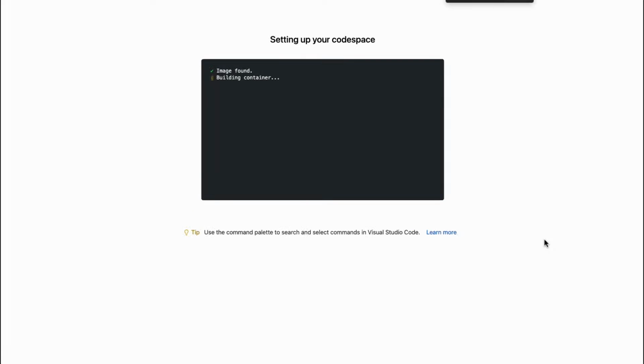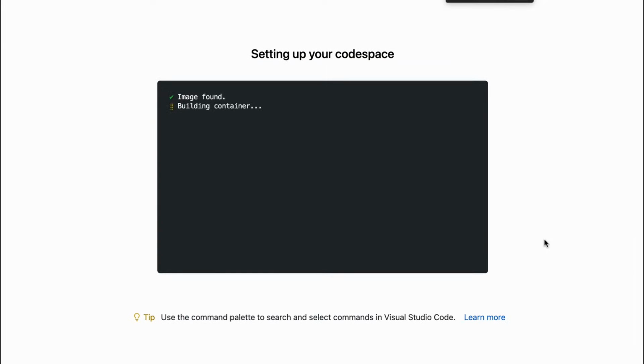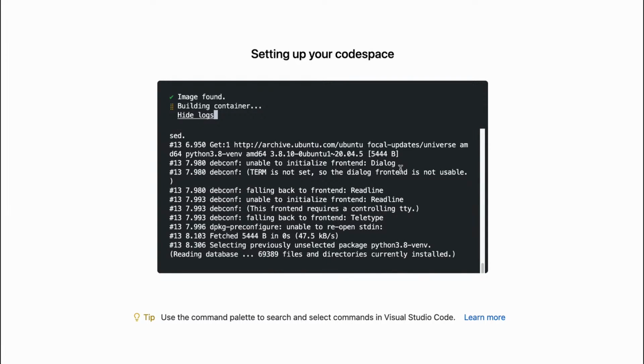So this is why the pre-build process is a nice process to set up: you won't have to go through and wait, since it takes a few minutes to build this. You don't have to do this if you have set up pre-builds. Now, the first time you're setting it up, though, it's not bad to just take a look at it. So we can go here and look at the logs.